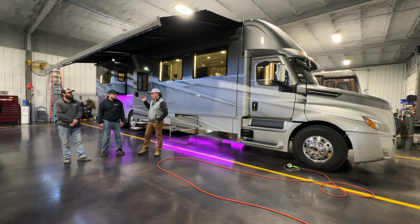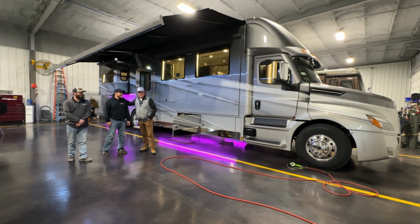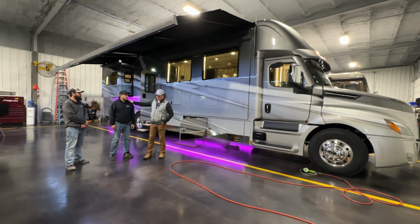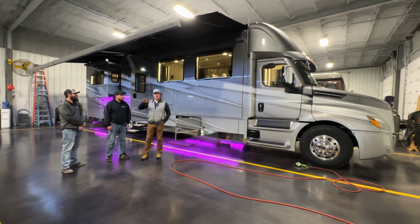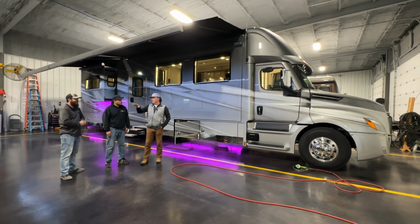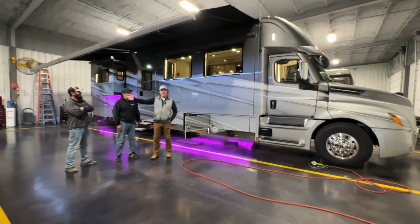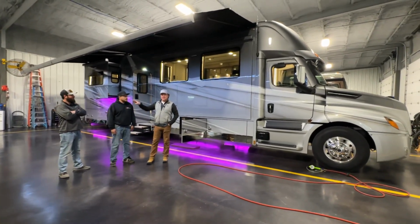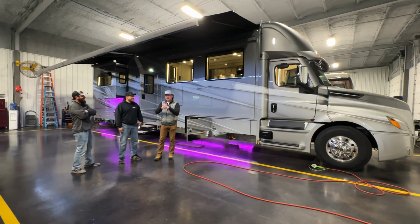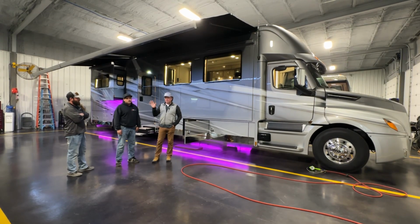So we're going to break Josh in. He's never been on film with us at all. He's a little nervous. So kind of the pecking order here is they want me to stay away. I come in and then I give them direction and then they want me to go away. And then Josh is kind of the go-to when people come to pick up their coaches. And then this guy, Josh puts everything together. So it's a great dynamic.